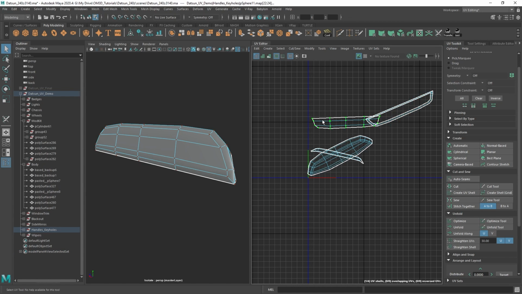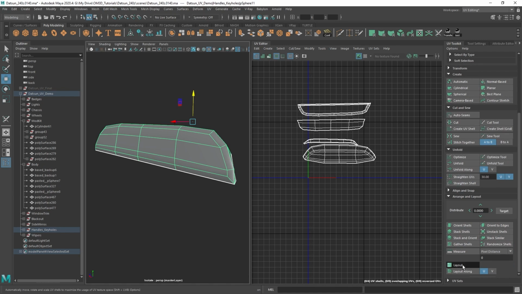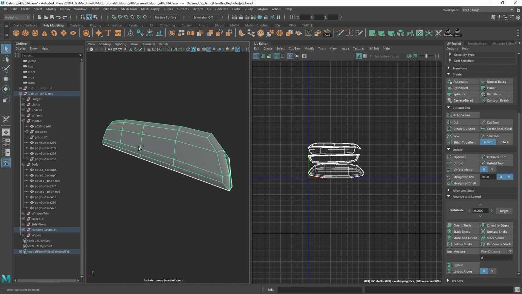Another easy way to generate UVs on objects that aren't as perfect, right? So angle select is crucial and really nice and gives you great results here. So I like that, and I'll hit layout and it'll use my new settings that I have.